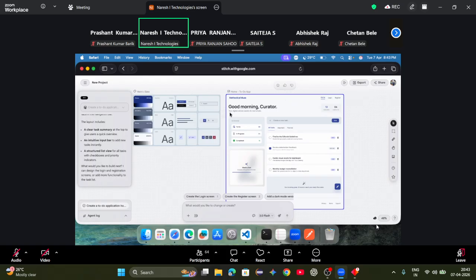Okay. Actually, I already have one design. The to do application design is there.